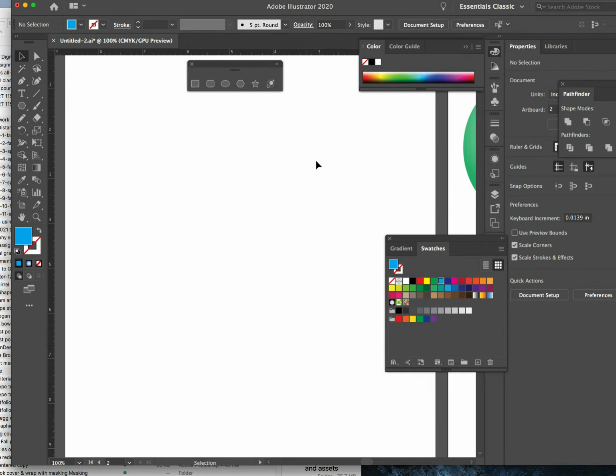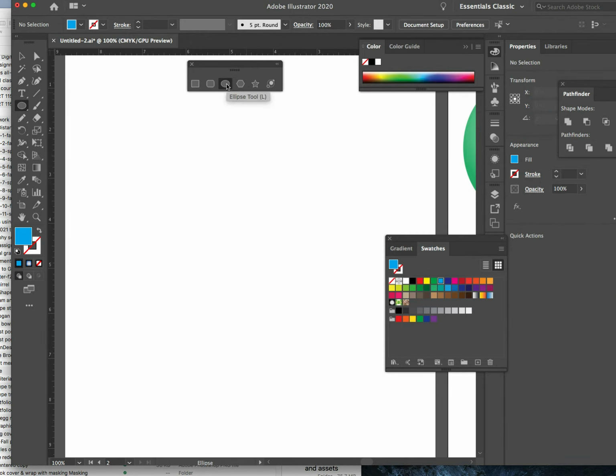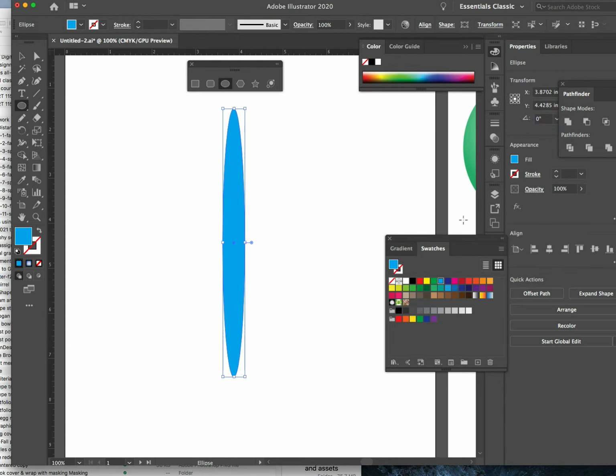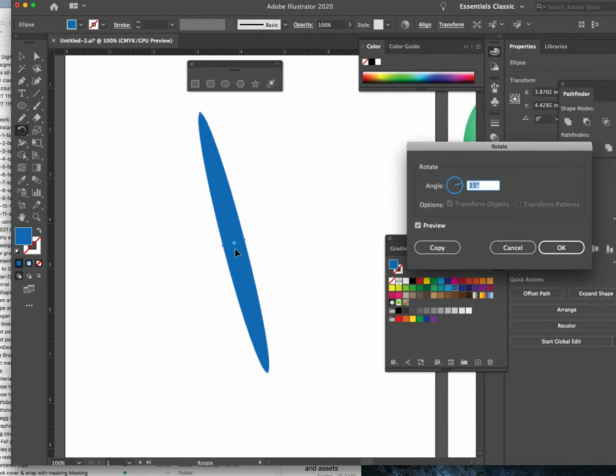Now, let's use this ellipse tool. I'm going to do a really big one because I'm going to make it smaller later. There we go. Let's do a little darker one because I want to put some petals on top. Now, see this rotate tool? Click on it. Then hold the Option or Alt key. Don't forget this because otherwise nothing will happen. Click right on the middle and then click it.